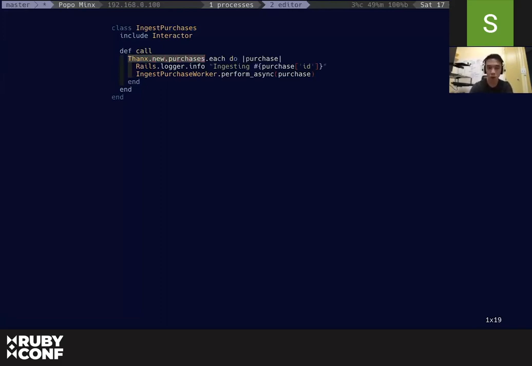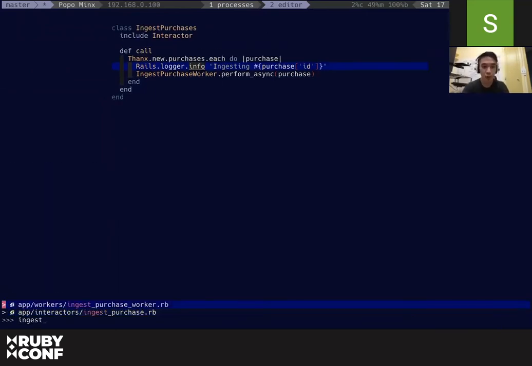All it does is return data about the purchases on my Thanx account. It iterates through each of the purchases, logs a statement with the ID, and then asynchronously enqueues that purchase for ingestion later. Sorry about the dog in the background.